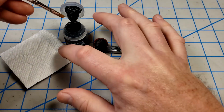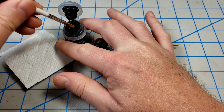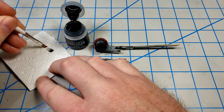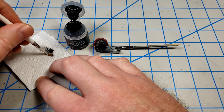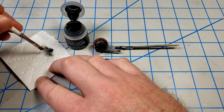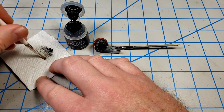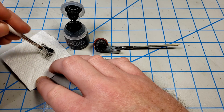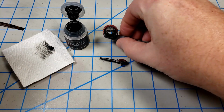I'm just going to go straight into my paint pot here of this Abaddon black, however you say it, Citadel's black color. And, again, this could be done with Tamiya weathering powders. It could be done with an airbrush. It could be done with oil. There's a lot of ways of doing this. In keeping with the theme of weathering with Citadel, I'm just going to use this.